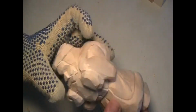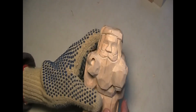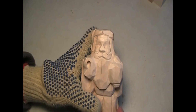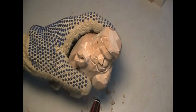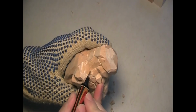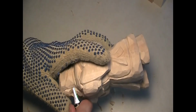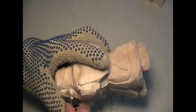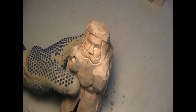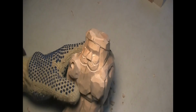That's a little better. Cheek is still a little better. Okay, I want to form around the cheeks a little bit here. The cheek, like I said, I don't want to work with the eye yet. The eye is probably one of the last things on the face that I would do. Round off that cheek. And then with the nose, my eye line and nose don't match up. But we'll do something about it.